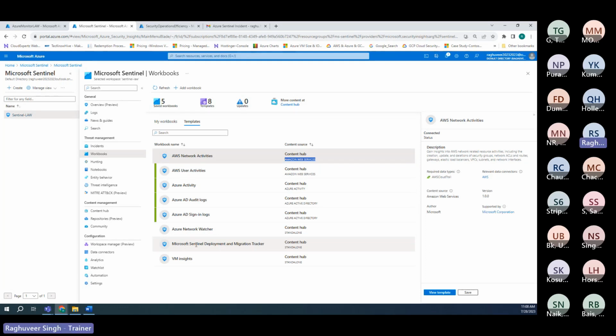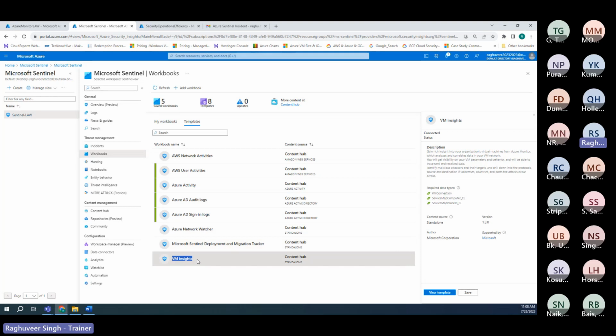So this is the workbook, and this workbook is for VM insights. I have 1,000 VMs, 100 VMs, 5 VMs in my subscription. I want to see quick data about them. So instead of navigating to Azure Monitor and to that VM all the time, I want to see consolidated data about the VMs. That is what this workbook is all about. So let me install this workbook. You can also install the workbook from here. You just need to select the workbook, click on save, and select the location where you want to save the workbook.